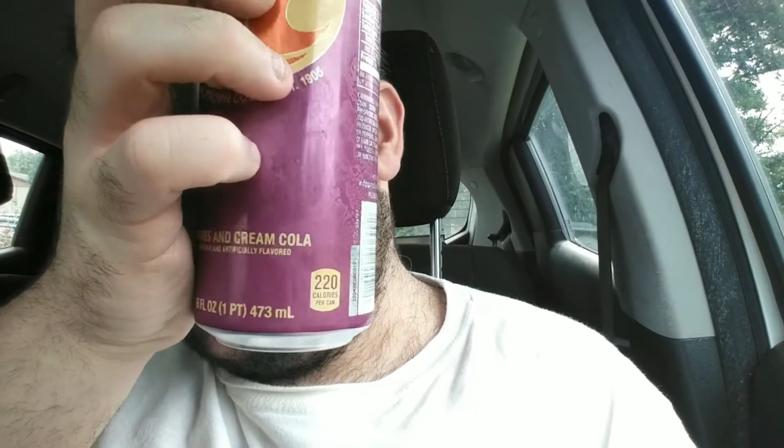It's still a pretty cool looking can. I like the colors of it. I like the beige and the purple and the RC, that part of it reminds me of some sort of vintage can design, looks pretty cool, those colors and the way the RC looks. Reminds me of old gas stations, like motor oil type of stuff, or the stuff you'd see on the American Pickers show on the History Channel. Reminds me of that sort of stuff.